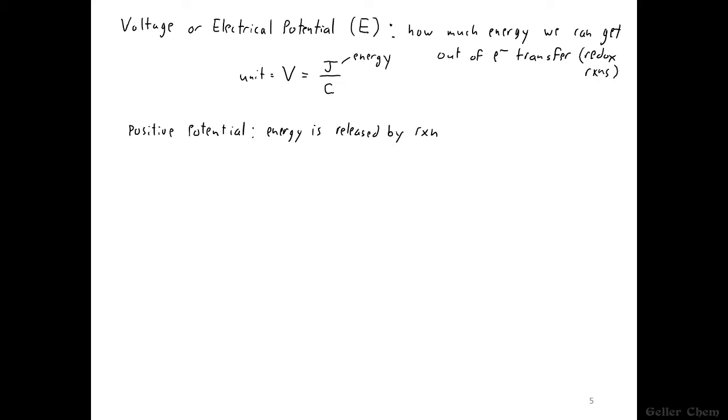This is the opposite of what we learn in thermodynamics when we learn about delta H values, where we say a negative delta H means energy is released. Voltages are opposite in sign than, say, delta H or delta G. But we don't need to review all of those thermo ideas in this course. We just need to know positive potential means energy is released, which is favorable for the universe, and negative potential, as you might guess, means that energy needs to be put in for the reaction.